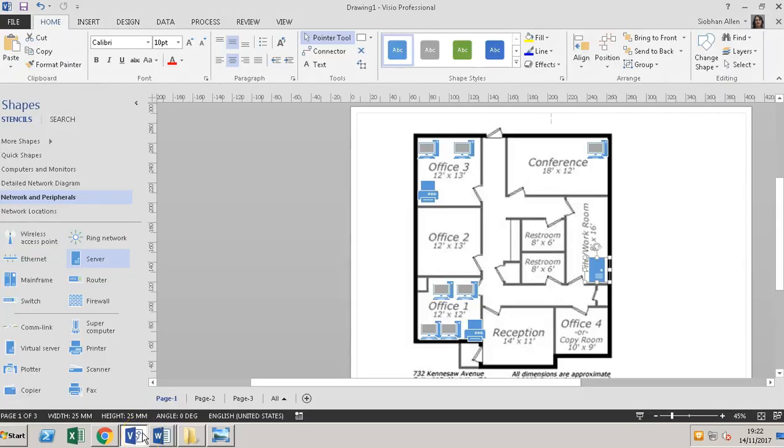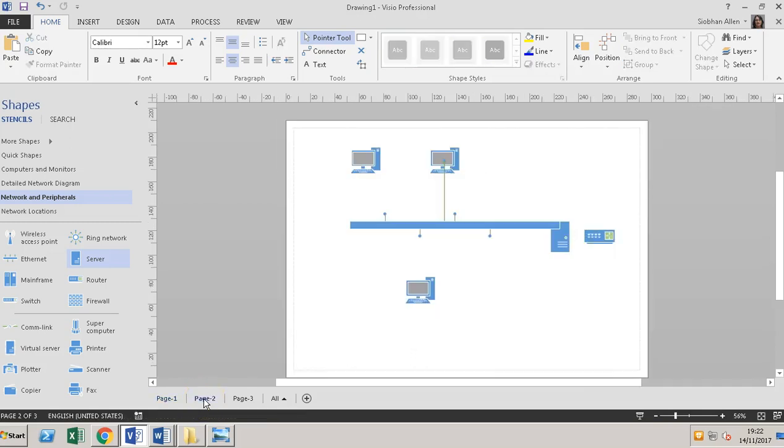I've done a few samples. So one option is that you can come along and you could use this Ethernet cable. And then I've put a few computers and a server router here. You can just connect these up.